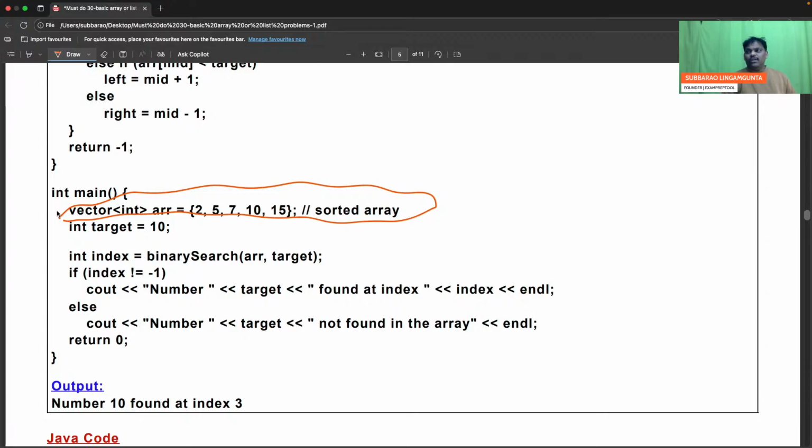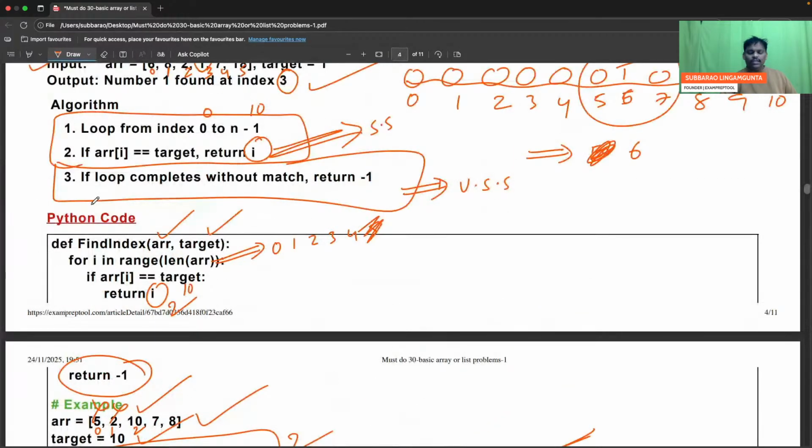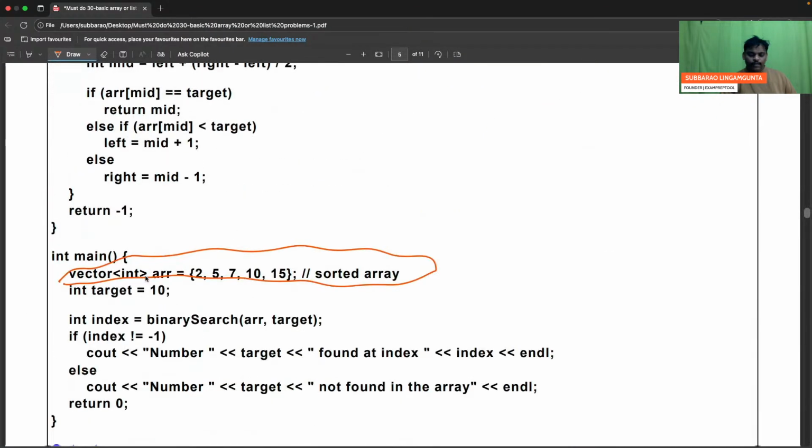If you do sorting, it is n log n time complexity, and remember, you cannot use any built-in functions. So we are not talking about different logics here; we are simply doing logic building. Sir, can I use sorting first, then binary search? Yes, but the time complexity becomes n log n. If you don't do sorting and do one scan instead, it is order of n time.